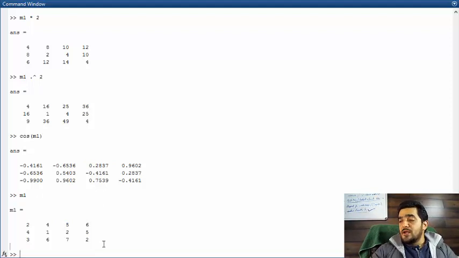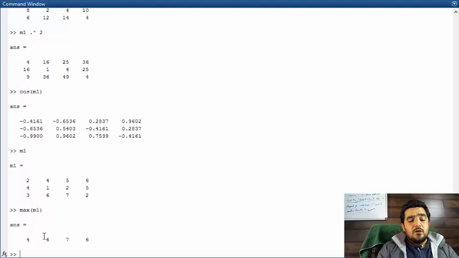Now let's try and apply some vector functions on matrices and see how they work, what output they give. So if I write max of m1, the output of applying a vector function on a two-dimensional array also yields a vector.